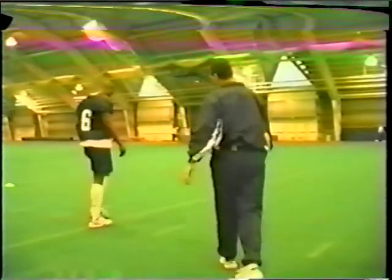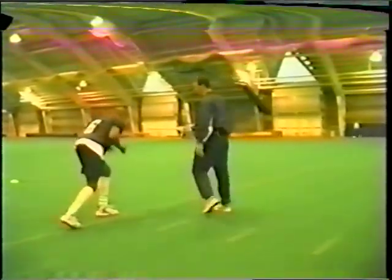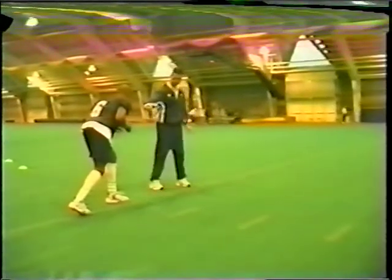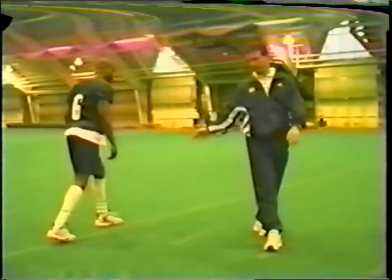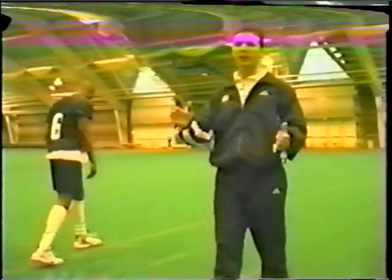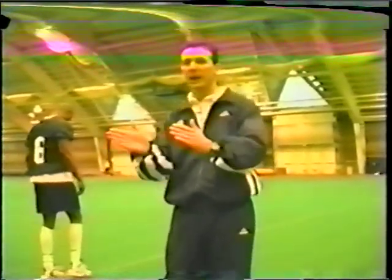Okay, the first part we're going to do is the tight weave. All we're going to do is have Malcolm push 3 steps. He's going to push with his inside foot, having a good stance that he had before that we taught. And every third step, we're going to plant and give a good head and shoulder all the way coming to the far hash. He'll come back doing the same thing. Then we'll repeat it doing a loose weave. The loose weave is more characteristic of an actual post or post corner where we're actually coming off the line and getting the defensive back to move. This we're just teaching the punch.